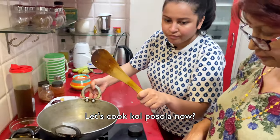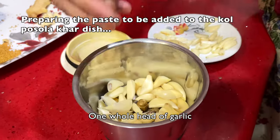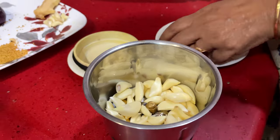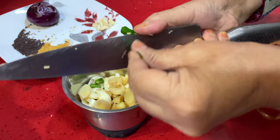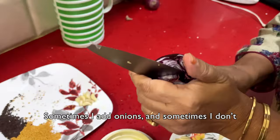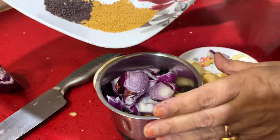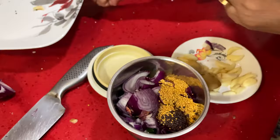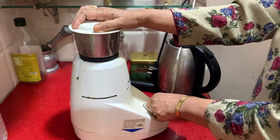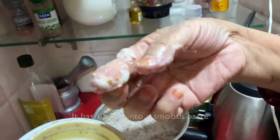For kol posola, we're going to make a paste first. One whole head of garlic, a thumb size ginger and green chilies as you please. Water to aid in the blending process. So yellow mustard 2 teaspoon and black mustard 1 teaspoon. Right, Ami? Show the texture, Ami.